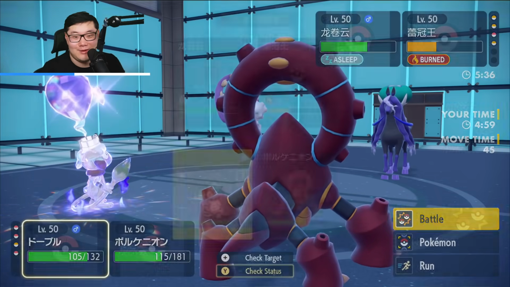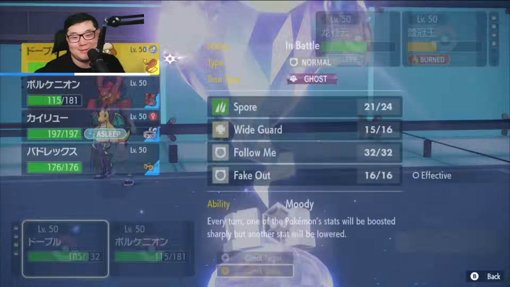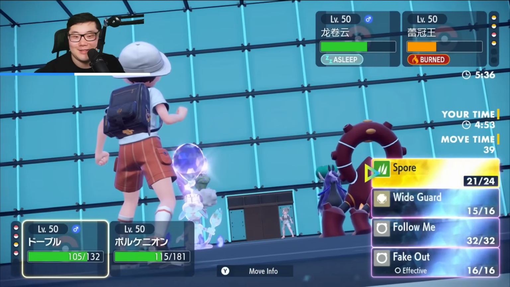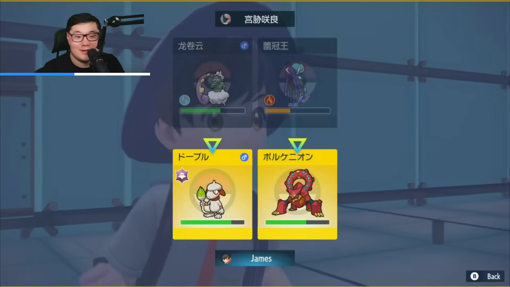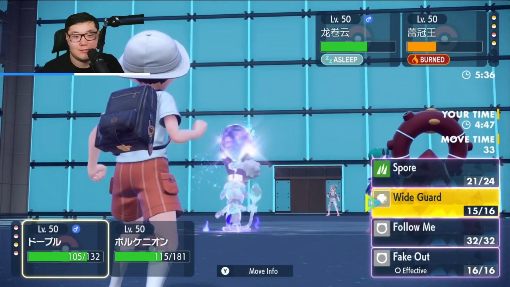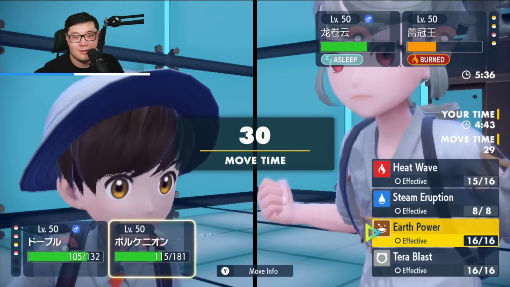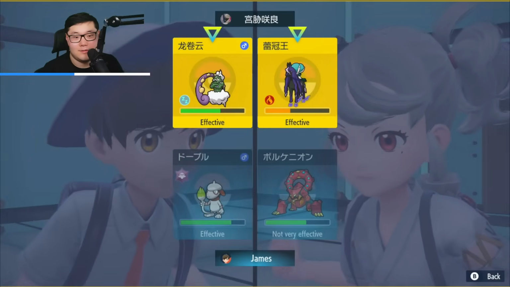And we got the speed. Well, I guess that actually works because we got speed dropped, so we wouldn't outspeed the Shadow Rider. This game has definitely been something, I'll say that much. All right, let's Wide Guard here. We Wide Guard and we click Heat Wave.